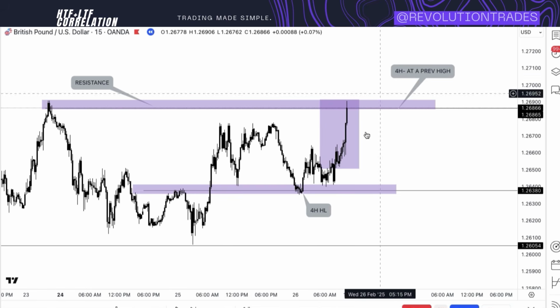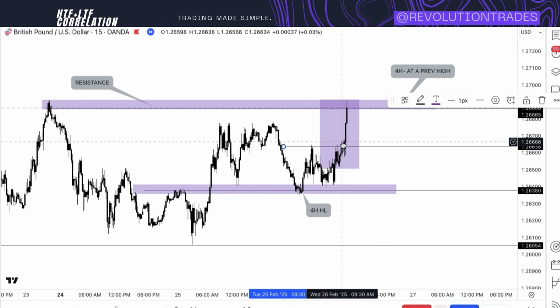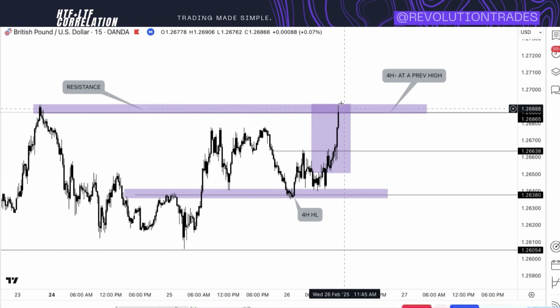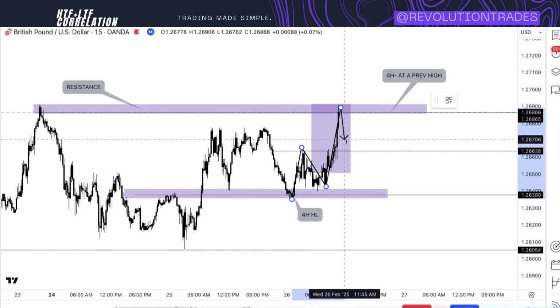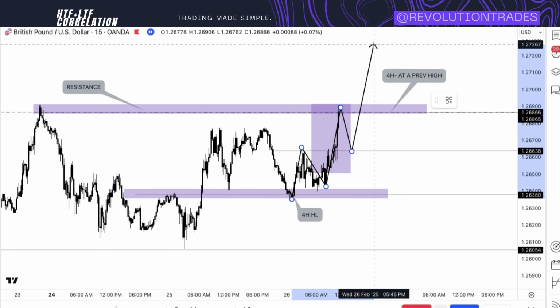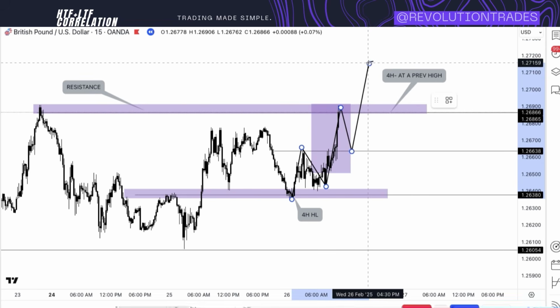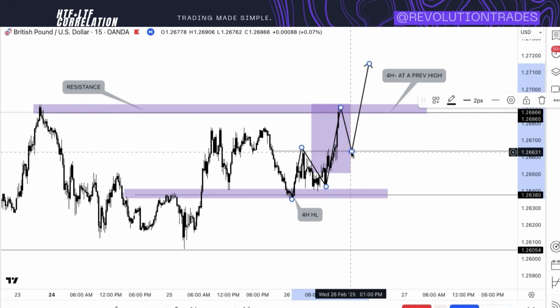Okay, so we have this level here. The 4-hour higher low. Highs are being broken. We see that. So if price fails to break this level, just based off of market structure, what is a level that price may test? Price may test this. Look at that. If price tests that, to the moon, basically. You know what I mean? If we test this and we hold here, this is basically price creating a higher low.